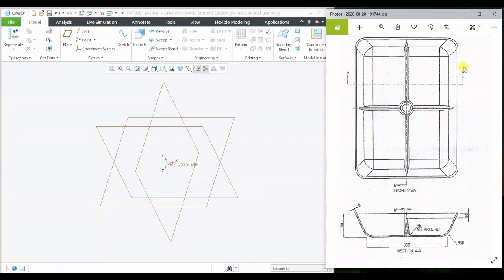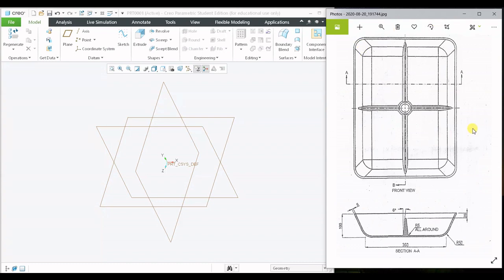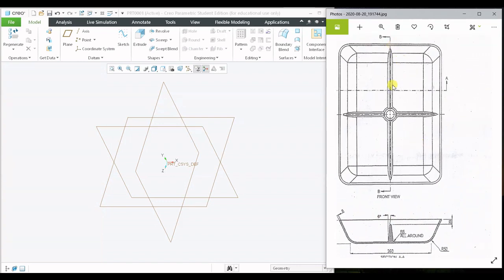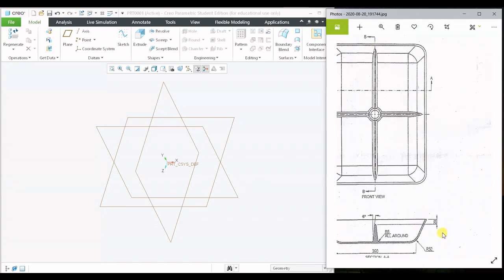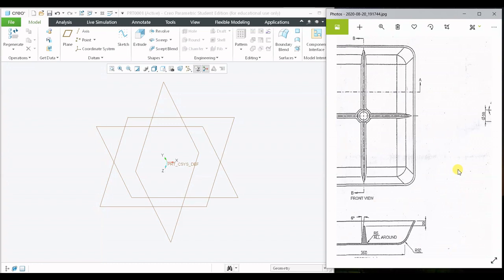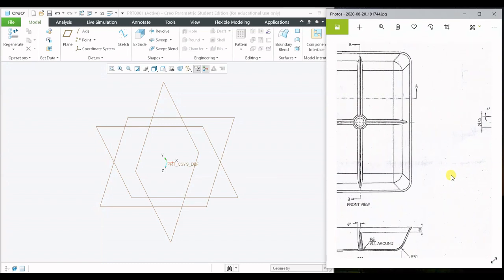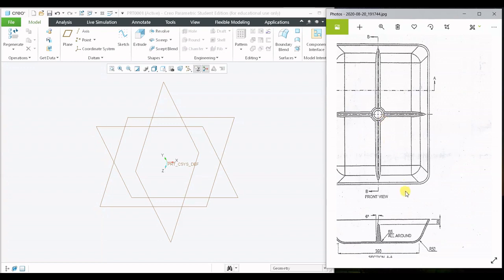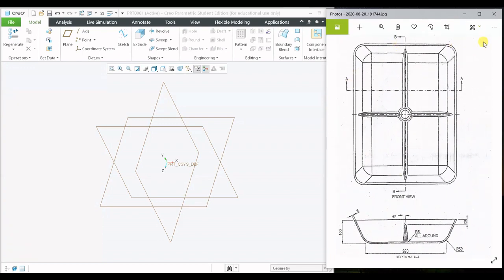So let us try to create the overall geometry. I mean, the total box we can create first. Then we can utilize the shell command and remove the top surface, and we can assign the wall thickness equal to 6 units. After that we can create the rib, and then utilize the different settings of the rib to create the rounded feature or the draft, whatever we have. After that we can create the hole and finish the geometry. So let us first create the total box we have.